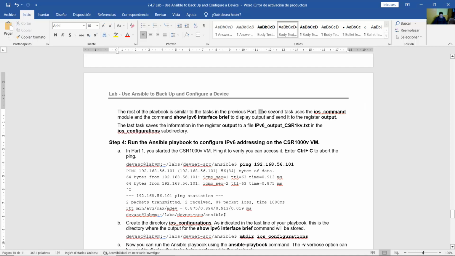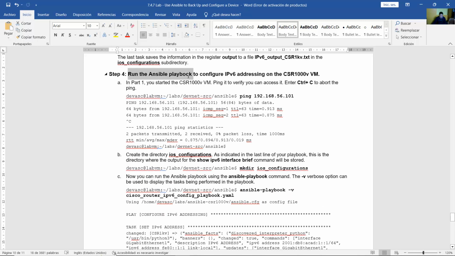The second task uses the ios_command module and the command show ipv6 interface brief to display the output and send it to a register output. The last task saves the information in the register output to a file, ipv6_output_CSR1KB.txt, in the ios_configurations subdirectory.